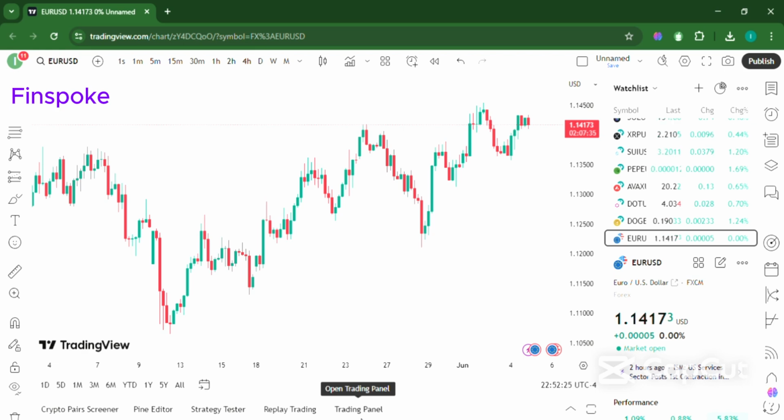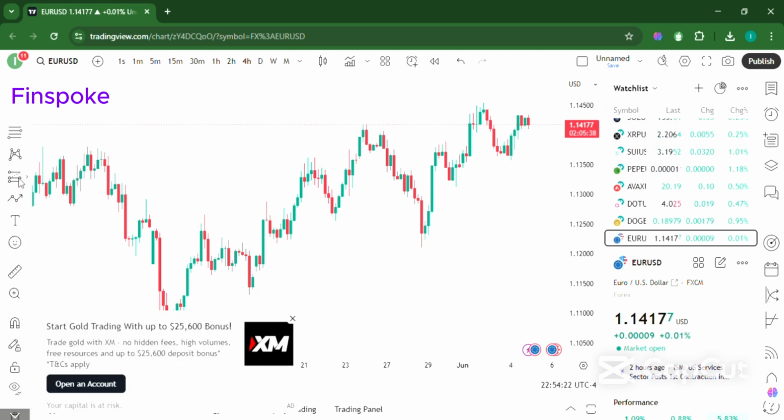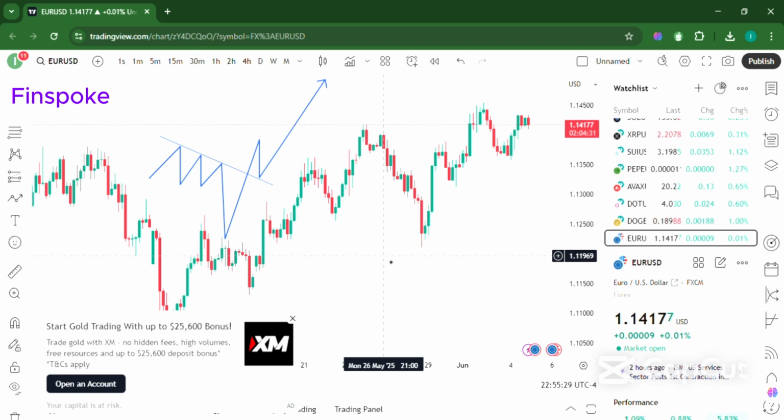The first price action chart pattern I want us to look at is bump and run. This chart pattern goes in two ways. It has a bearish bump and run and a bullish bump and run. It is a reversal pattern. It's something like this. So this is the pattern. It normally comes like this.